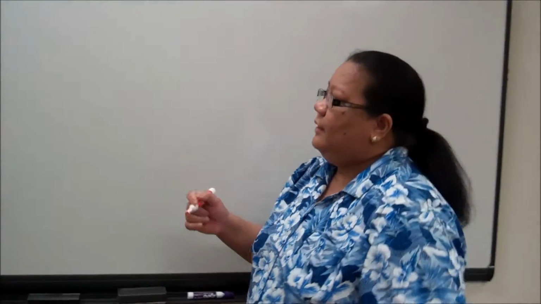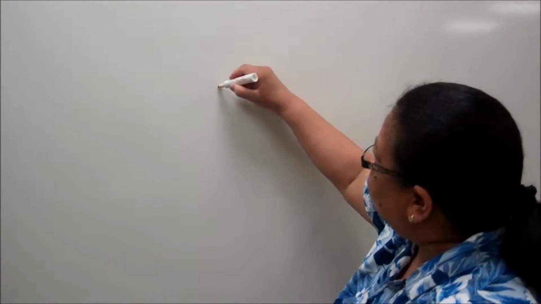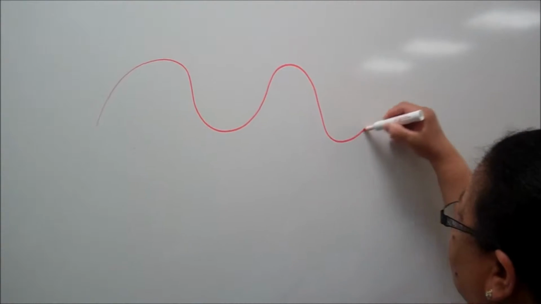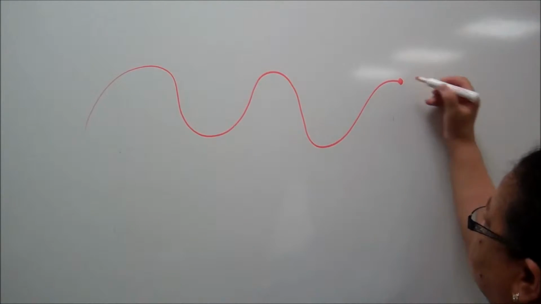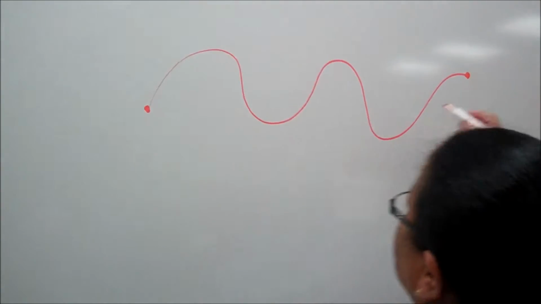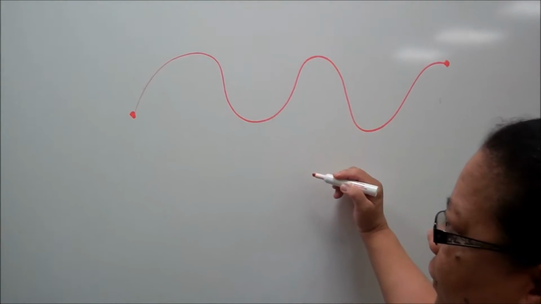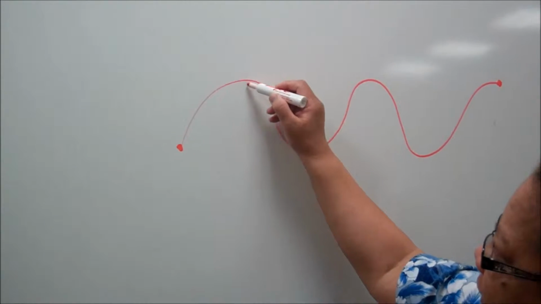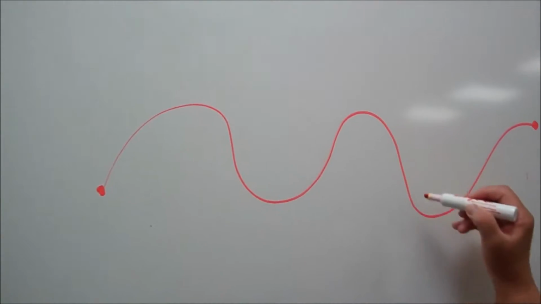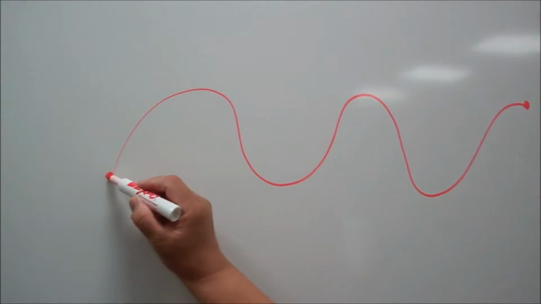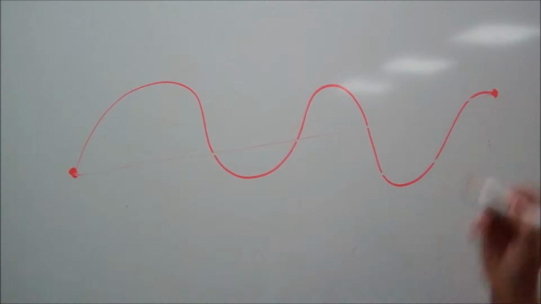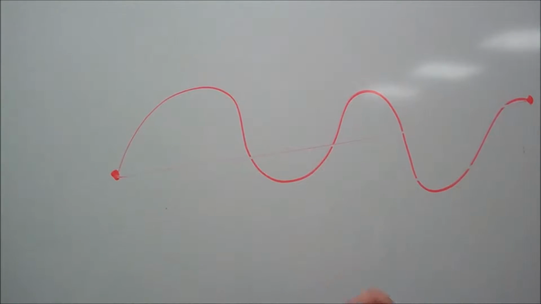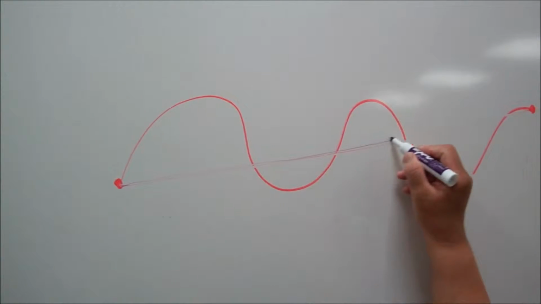Now let's learn one by one about the components used in kinematics. Okay, we have distance and displacement. The first figure is distance. This is the starting point and this is the end point. Now if we're talking about distance, we're going to measure the length of this line. But displacement is the shortest distance between 2 points. So we're just measuring this distance.